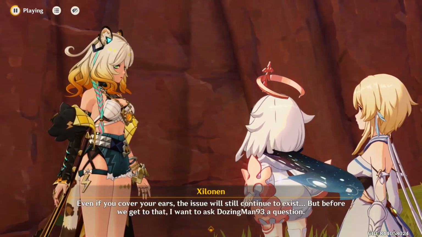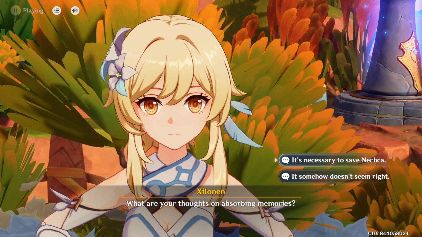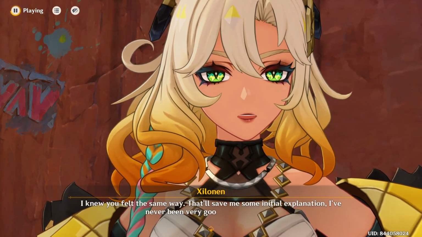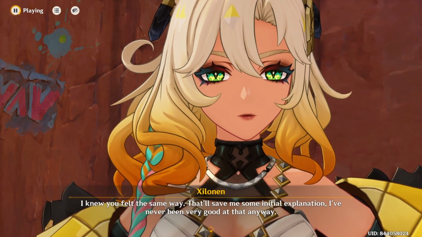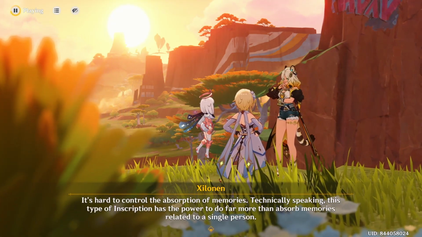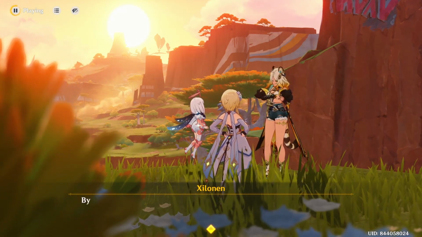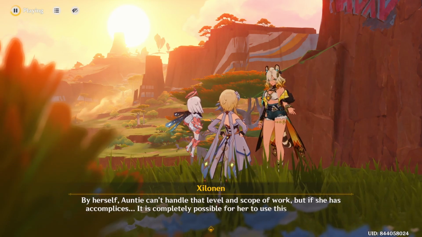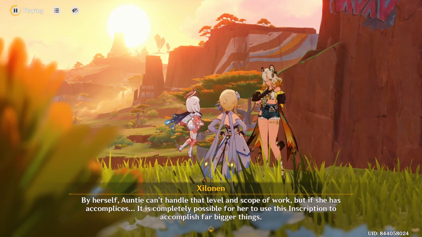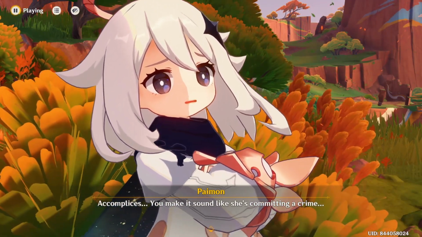But, before we get to that, I want to ask the Traveler a question. What are your thoughts on absorbing memories? I knew you felt the same way, and that'll save me some initial explanation. I've never been very good at that anyway. It's hard to control the absorption of memories. Technically speaking, this type of inscription has the power to do far more than absorb memories related to a single person. By herself, Auntie can't handle that level and scope of work, but if she has accomplices, it is completely possible for her to use this inscription to accomplish far bigger things. Accomplices? You make it sound like she's committing a crime!